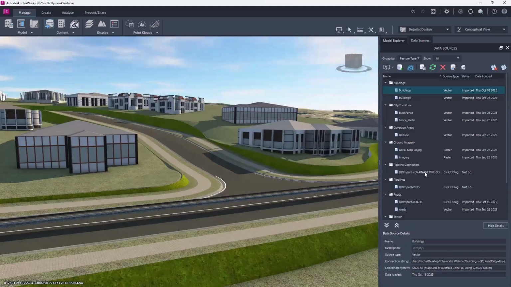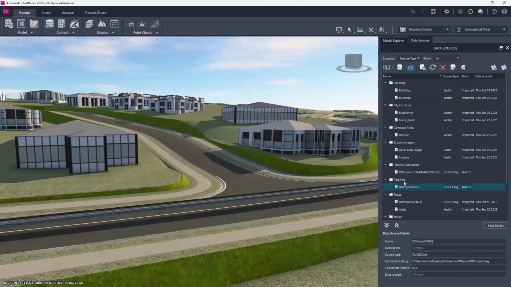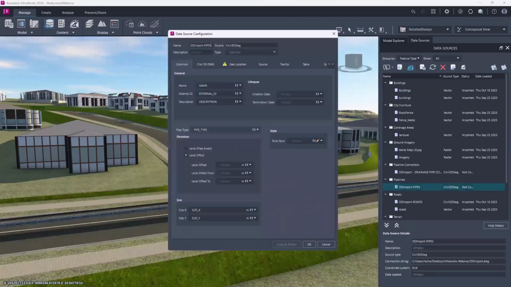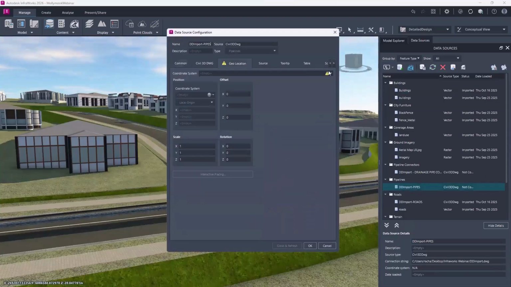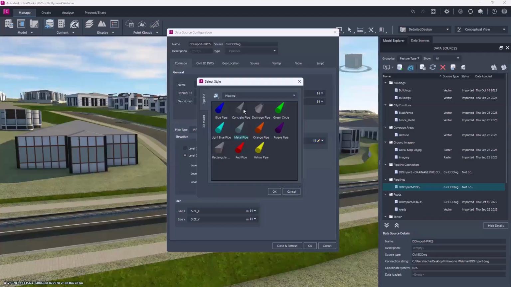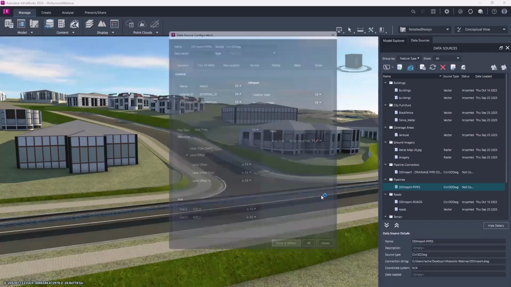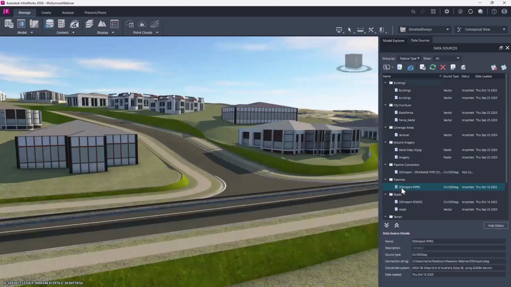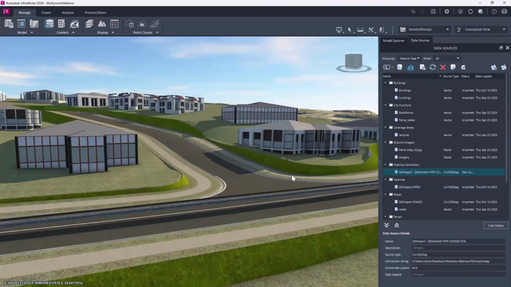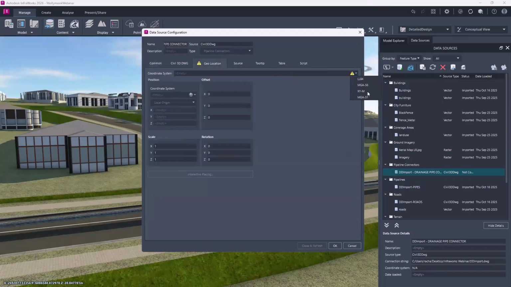Now, I did also bring in the pipes and the pipe connectors from Civil 3D. So I'll configure those too. Just setting the geolocation, and for my pipes, I'm going to make them all concrete pipes, which is just the way they look. You'll see that the size of each pipe, it's actually going to read it in out of my DWG. Pipelines is the pipe itself, and then the pipeline connector, that is all of your pits and connections.